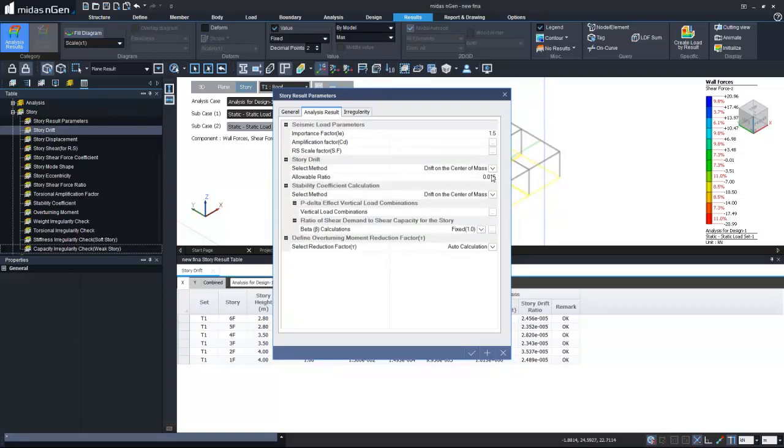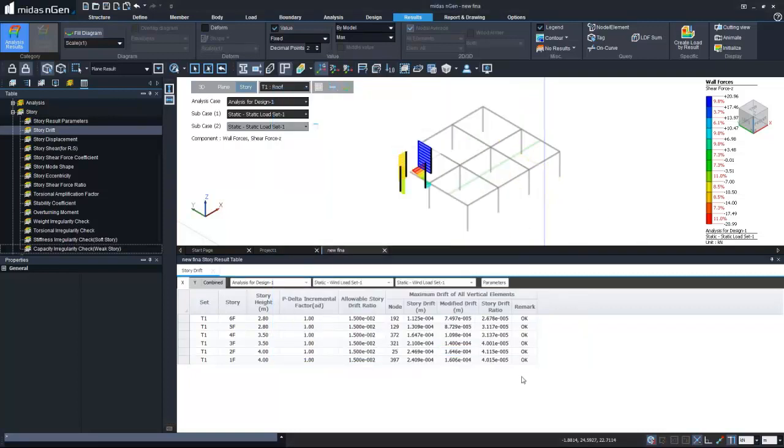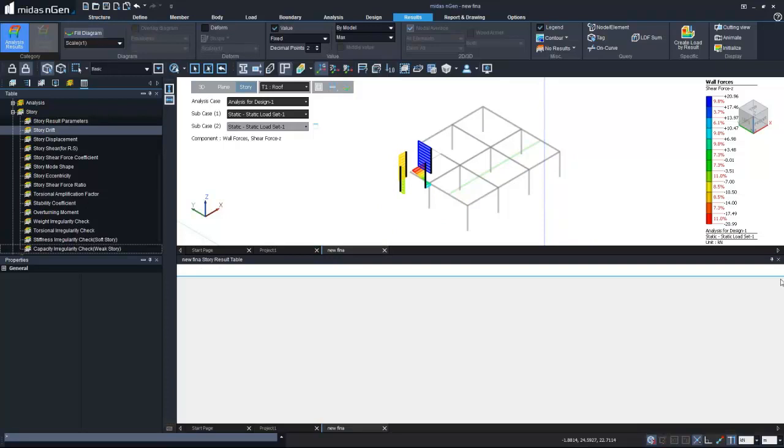So just the allowable ratio has to be modified. So you can specify the allowable ratio, and you can ask it to check for all the vertical elements or at the maximum drift limits. So once those are modified, you can see the results over here. Now another thing is about the graphs that can be generated. So let's look at that. We will be closing this. One thing is done about the remarks, and we will close this information.